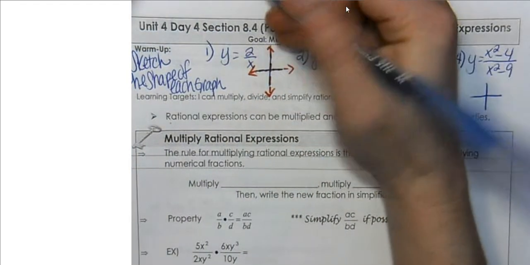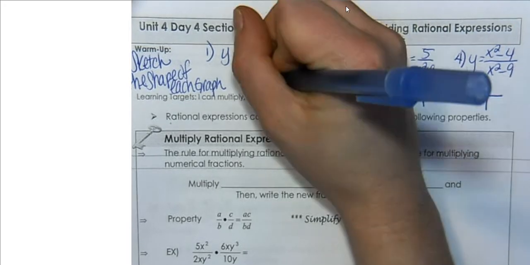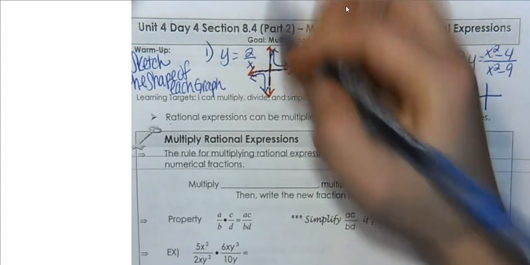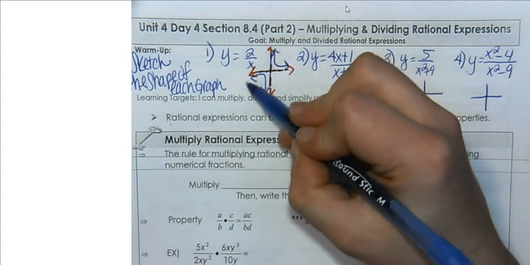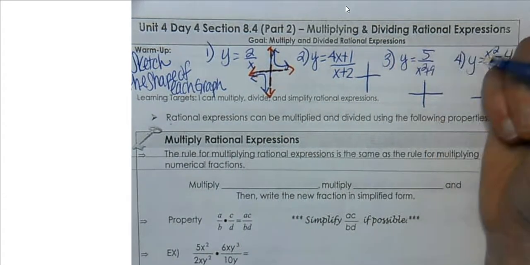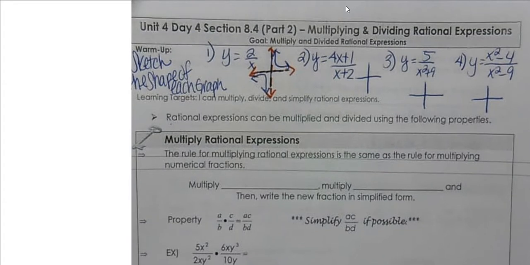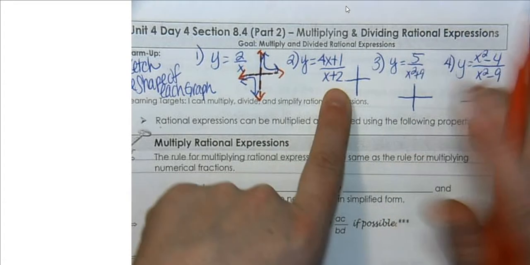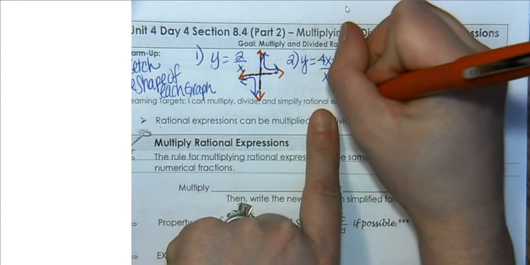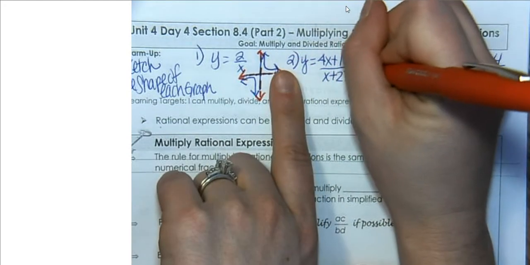Because there is no reflection, our graph is going to be two branches showing a positive slope, and they're going to be reflections of each other approaching both of these asymptotes. Next, for number 2, this one is a linear over a linear. It still falls into the category of a simple rational function. Our vertical asymptote is located at x equals -2, and our horizontal asymptote is located at y equals 4.